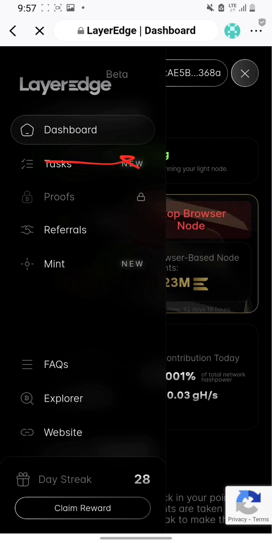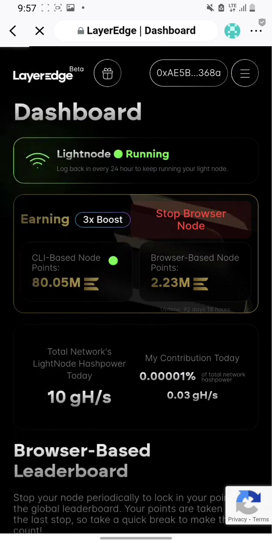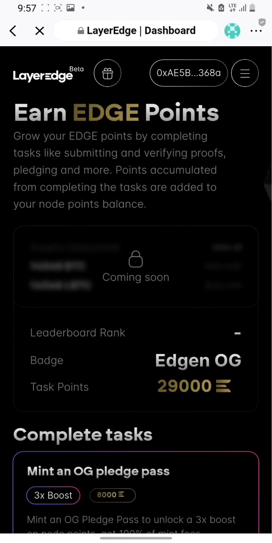We have to click on this section, Tasks. In Tasks, when you see you have at least 29,000 points, that means all the necessary tasks have been accumulated.